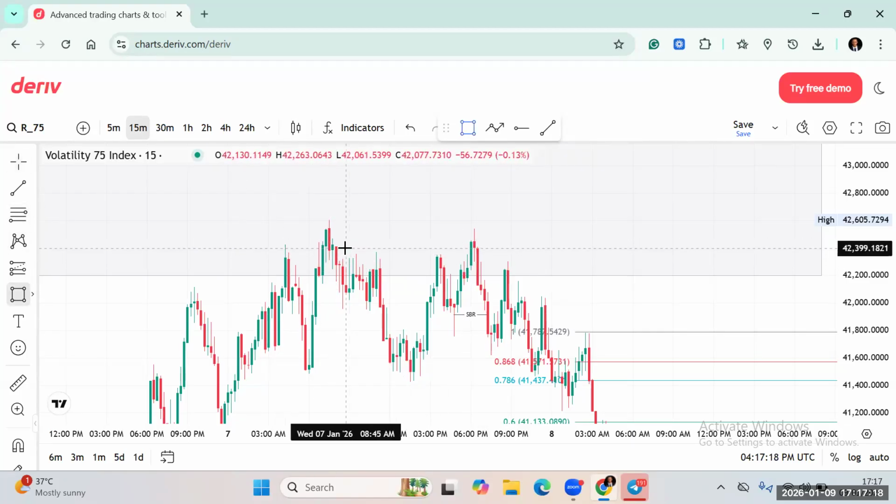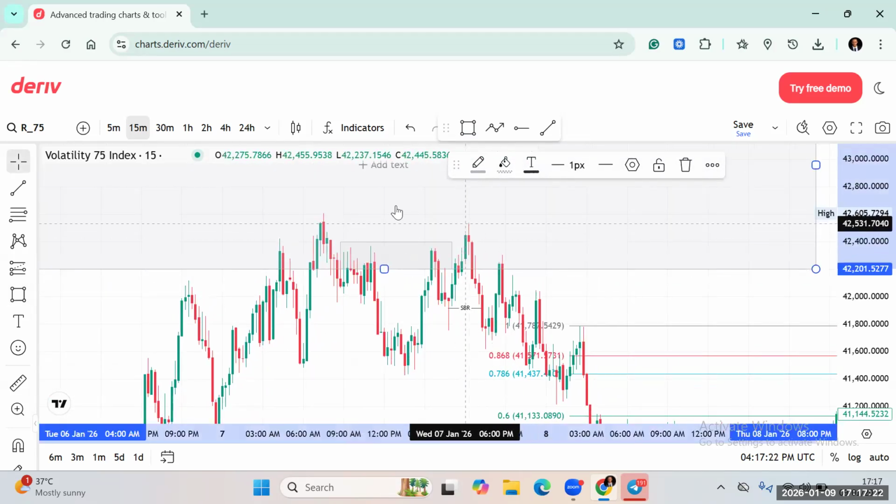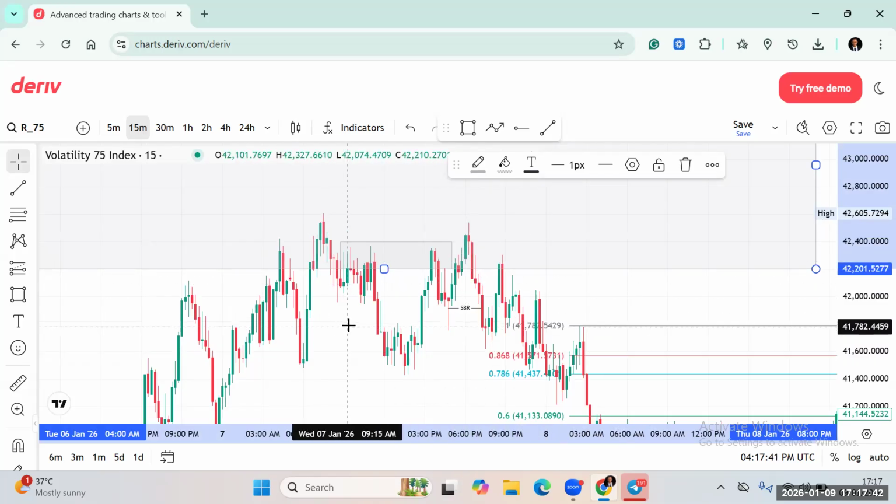He cleared all this inducement. Couldn't take out this high. Broke the low here. And then you just come here. Which means for lower time frame confirmation, when price comes to your POI, you have to be looking at the close of 15 minute candles. You have to be observing the chart closely to see what price is doing, and when you get what you're looking for, you enter the trade.